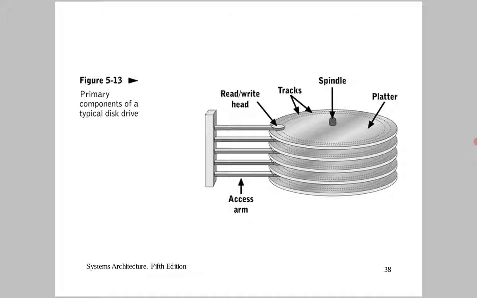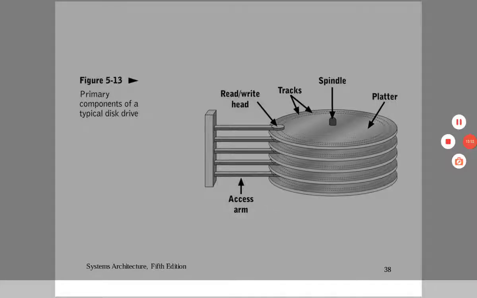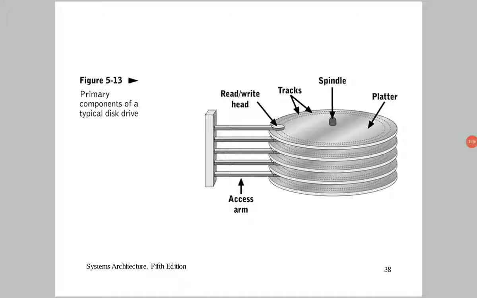And there are many disks in a pack, and read write heads are used to read the data. They are placed on an arm, and these read write heads are moved on the surface of the magnetic disk to read the data and information. And the magnetic disks are divided into sectors, blocks, tracks.